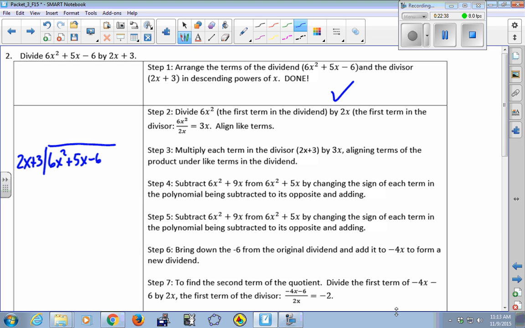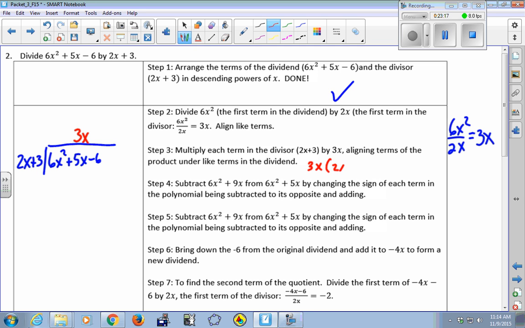And you start with your largest place. In this case, we call it the largest power. Here we have 2x to the first power. So I say, how many times does 2x go into 6x squared? And on the side of my paper, I do a little work like this. 6x squared divided by 2x gives me 6 divided by 2 is 3. X squared divided by x is x. So I say 3x, and I know I've got to put it in the right column, the right place value above the like term, however you want to think of it. And now I say 3x times 2x plus 3.